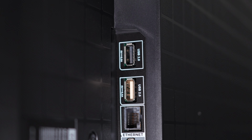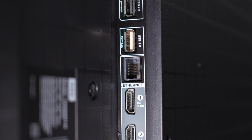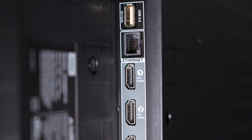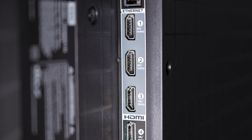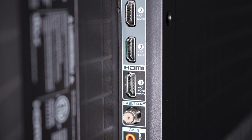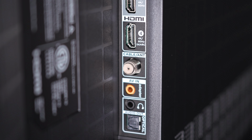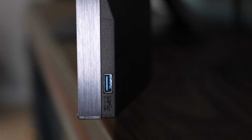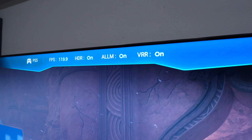So you turn on your PlayStation, and it recognizes that you have a PlayStation, right? Then the quick settings menu button actually doubles up as a gaming menu button, or game bar menu button. So we get here, you can see I'm gaming at 119.9 frames per second. The HDR is on, the ALLM, automatic low latency mode, is on, the VRR is on.